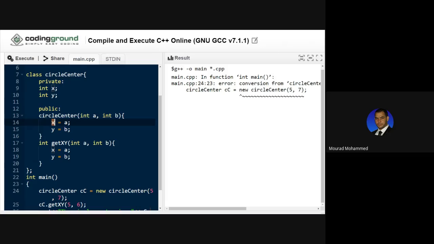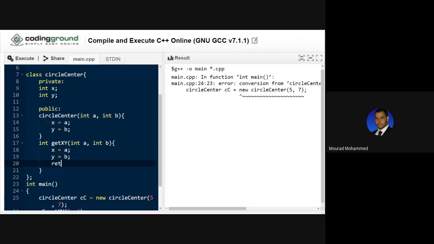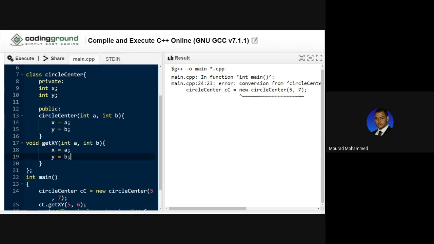Here actually just to return a value, I'm going to say return what? X. Sorry. It's enough, return 0. Very easy. Or I'm going to just change it to a procedure, because we have two values, so to make it more simple, void, and there is no return. Great. So let's execute.